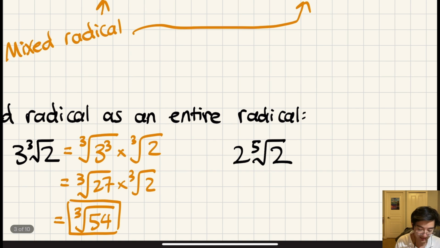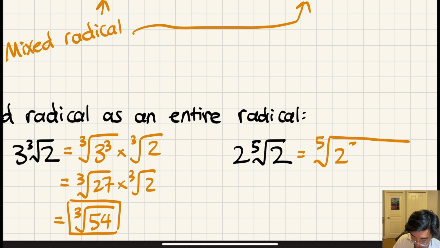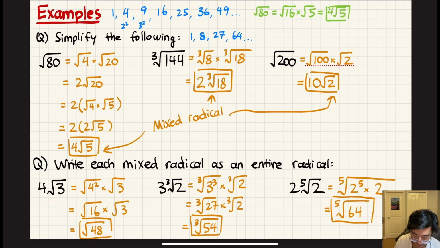All right, and lastly, we have the fifth root here, which with the same logic, it would just be 2 to the power of 5. So we can actually write it all in the same fifth root. So 2 to the power 5 times 2 here. So that's pretty much 2 to the power 6, which is, what is that? 2, 4, 8, 16, 32, 64. Just like that.